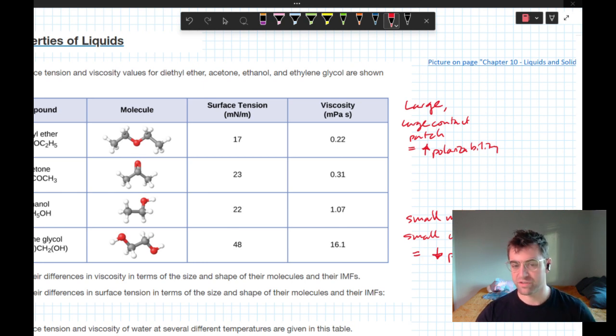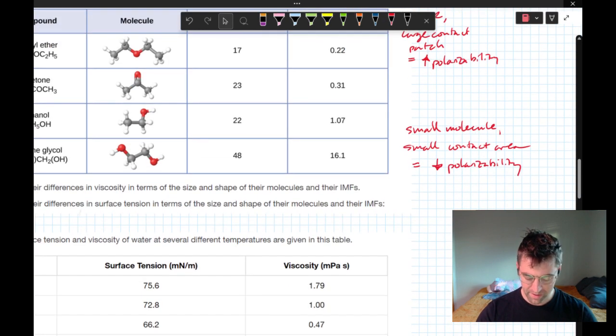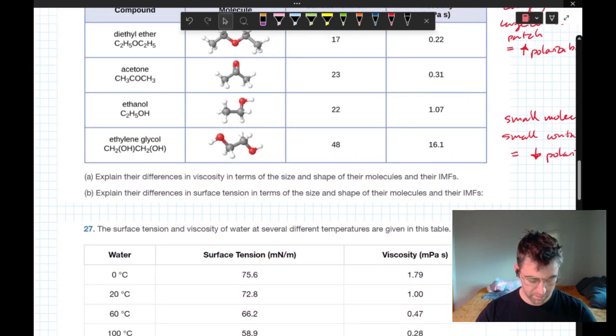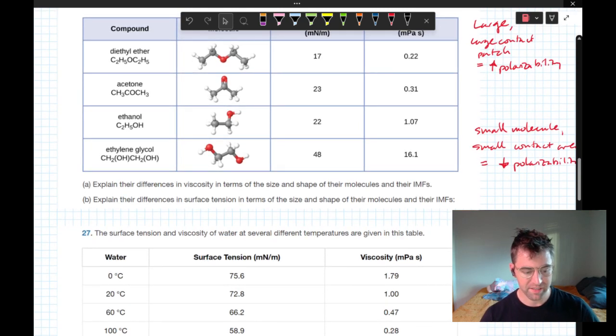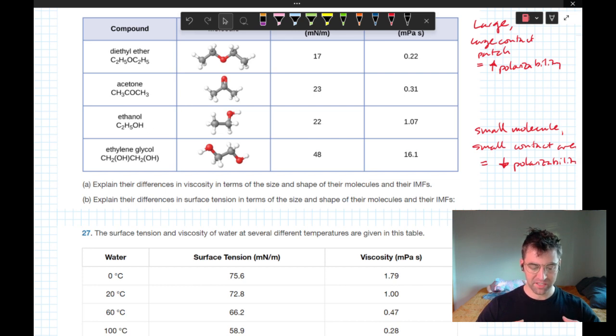The same trend is true for surface tension. That should be apparent. Surface tension, remember, is the force required to expand the surface area of a liquid. So it forms this kind of skin, right? If you've ever filled a glass up too full, you'll remember that the water will bulge over the surface of your glass.